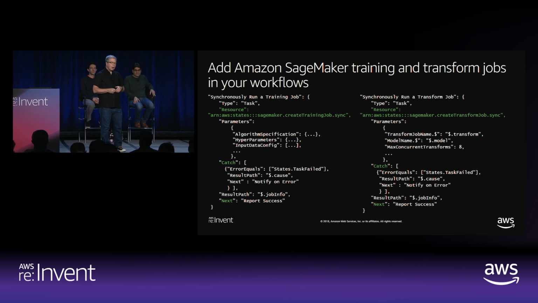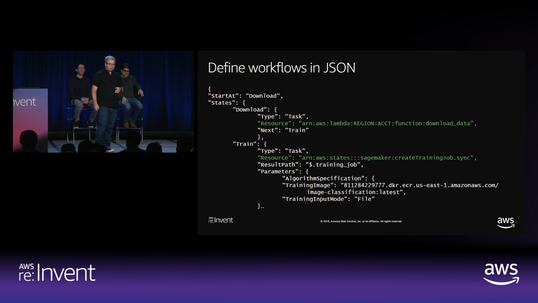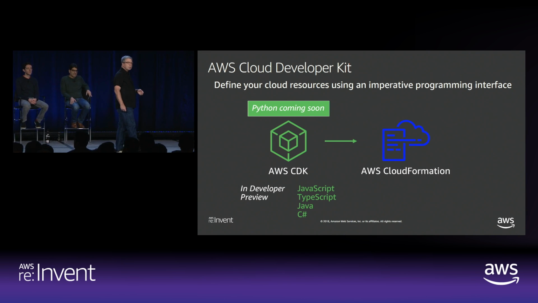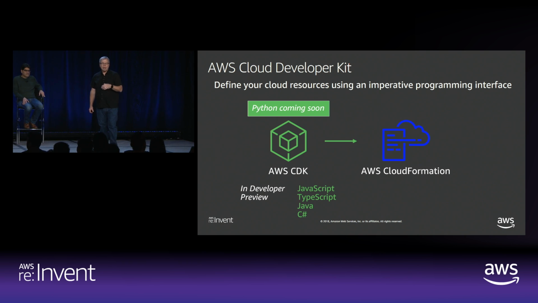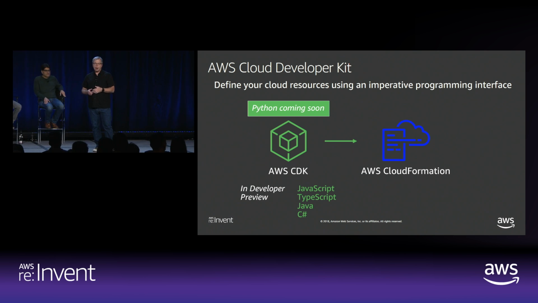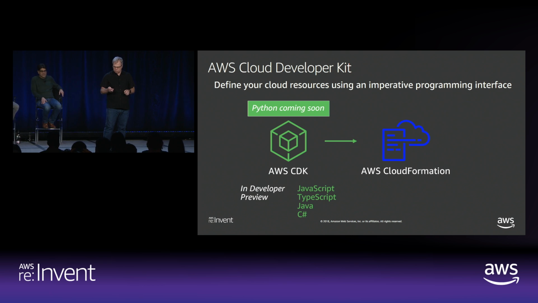We don't want to be redefining the JSON every time. To help with that, we can use the AWS Cloud Development Kit. You might have seen the announcements about this, or might not have. This is a tool that lets you build all cloud resources in code. It uses CloudFormation underneath to deploy the resources, and it supports Step Functions. It's a multi-language tool. Currently, it's supported in JavaScript, TypeScript, Java, and C#. Of course, the languages of data science are Python and R. Python is coming. I'm going to show you some example code right here.